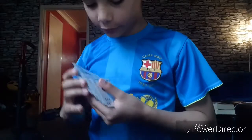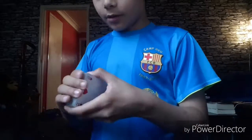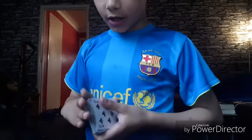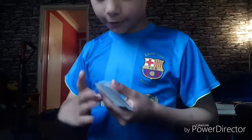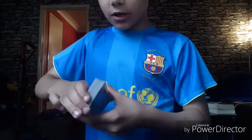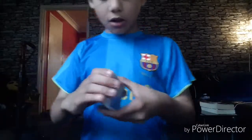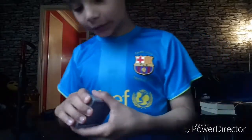There's two ways to shuffle cards. There's a lot of ways to shuffle cards, but my two favorite methods to shuffle cards are the riffle shuffle, which is the first shuffle I learned how to do, and also I like this shuffle. It's where you get a card and then you just go like that. But so now they're all shuffled up.